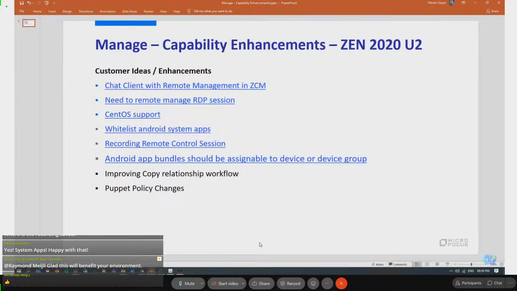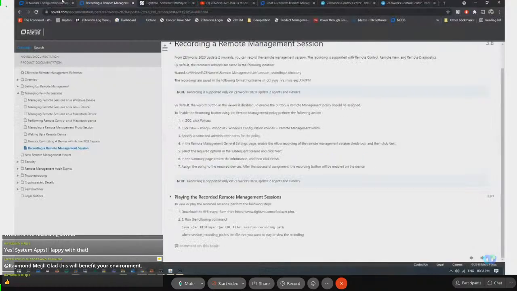So find an idea. If you like it, vote for it. If you want something which is not listed there, go ahead and create an idea and let people vote for it. It may not happen tomorrow, but please do understand that we keep an eye over there, and we are constantly working on how we get more and more of these things back to you in the product. And if you have the idea as a customer, somebody else is going to be thinking about it too. So that's the power of the voting and being able to be involved with that.